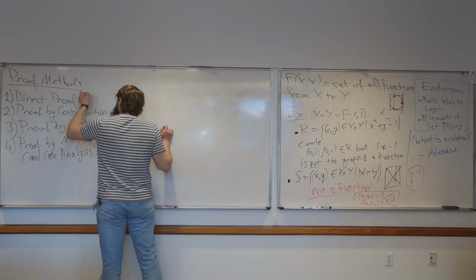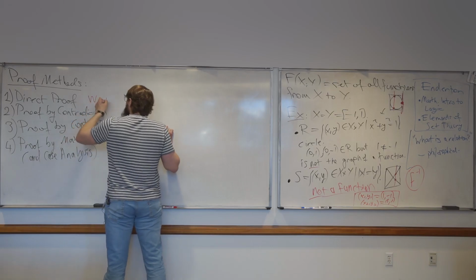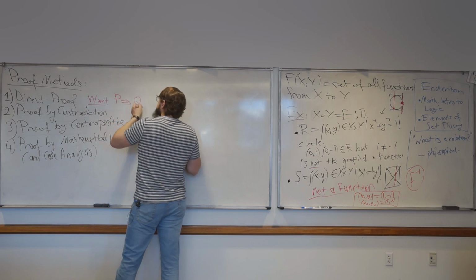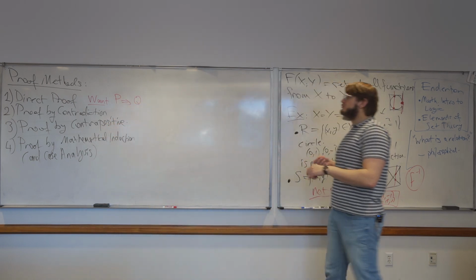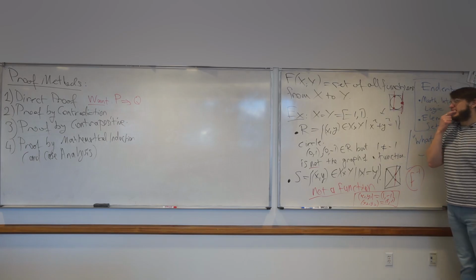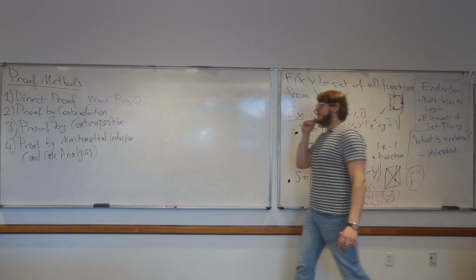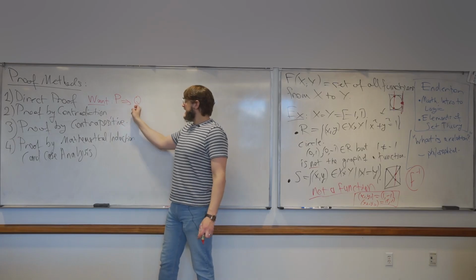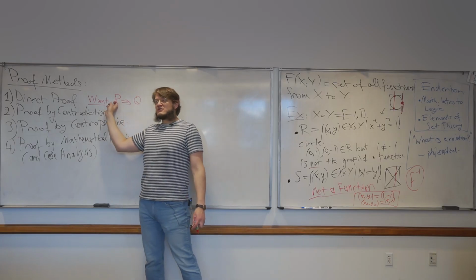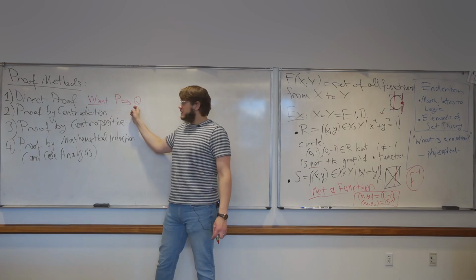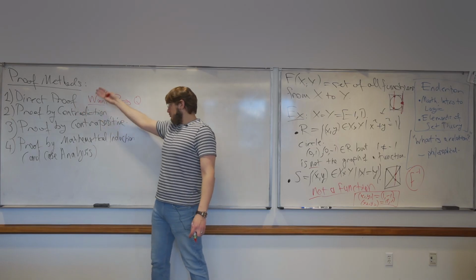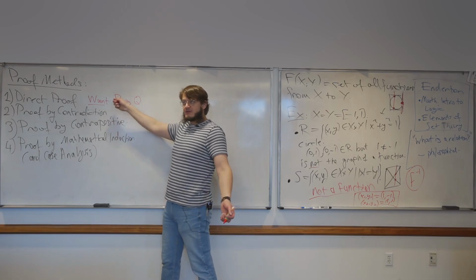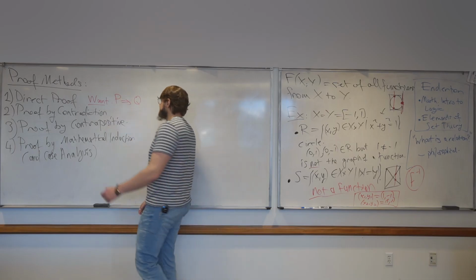So, say you want to prove something of this form: P implies Q. I know this looks and feels abstract, and I don't blame you if that is the case. In a second, I'm going to give an example. I just want to talk about the shape of the argument. The claim contains a hypothesis and a conclusion. Direct proof: to prove this directly, you assume P, do things, and deduce Q. Okay?